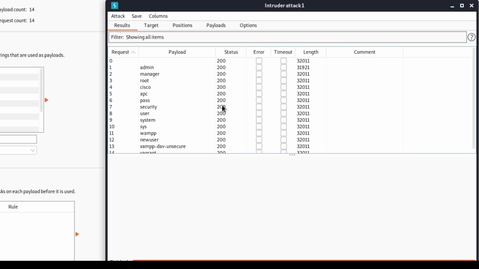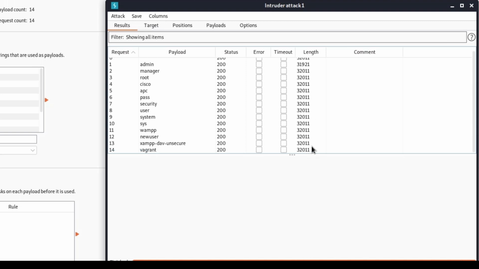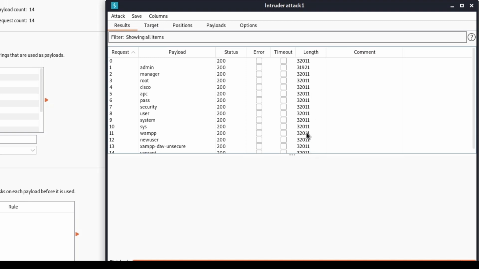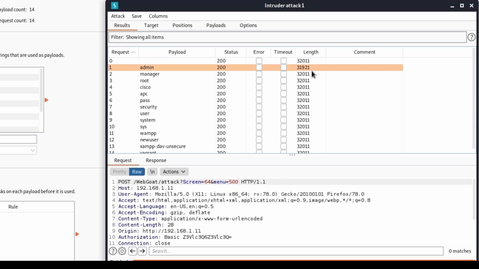But if we take a closer look at the length of our response, which is right here, this number is the length of our response, you will notice that all usernames have the same length except this one, the admin username. Usually this is an indication that there is something different with this type of username because it gave a different response than the rest of these ones.